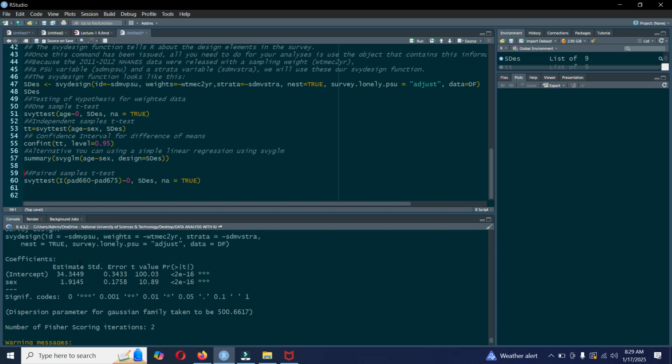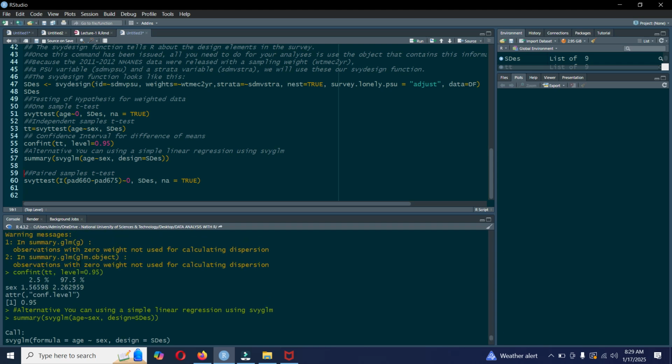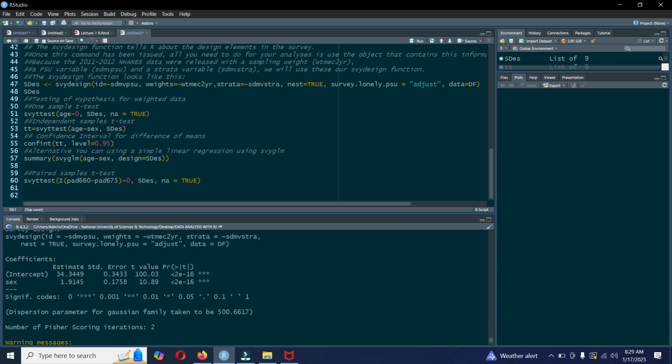Now you can see, if you compare the results for confidence interval, this is confidence interval for the difference. Here the confidence interval is for the coefficients, and it is not giving any confidence interval. You can just see the estimate, that is 1.9, and it means the mean age is higher for female, I think, as we are given one for male and two for females.